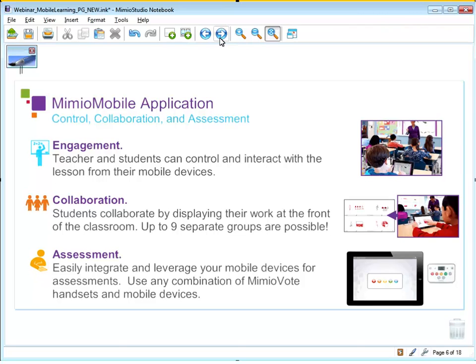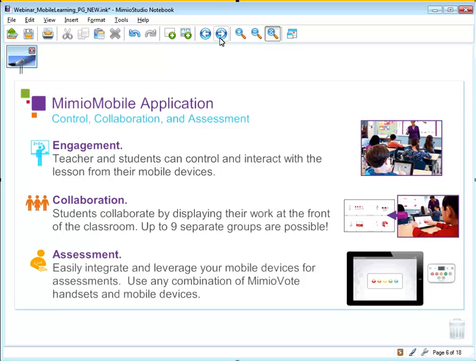With the Mimio mobile device, I know last year I had a chance to use it in the second half of the school year, and it was wonderful because I could use that Mimio mobile app to really engage my students in active learning. So rather than them just sitting there and staring out the window, now I'm engaging them. I'm having them actively participate in the lesson, actively look at the content, actively look at the standards. And we know all the research shows that the more active a student is within the content, the more learning is going to take place.